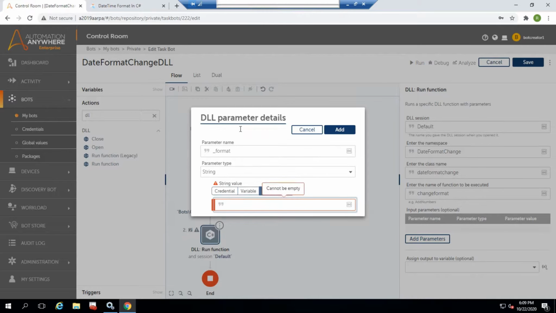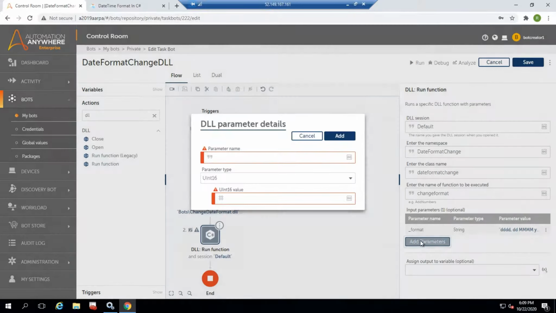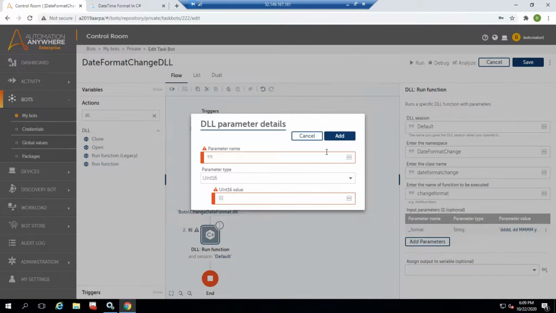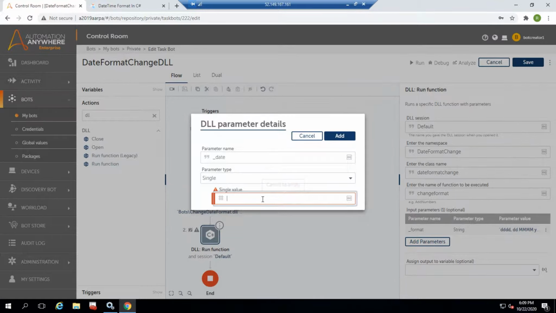You can plug that format here, add, and again the other one will be the date. This one is also a string, and let us say 10/22/2020.